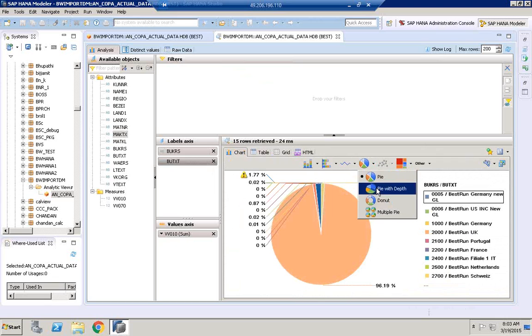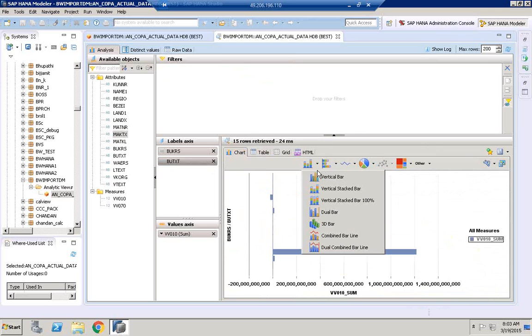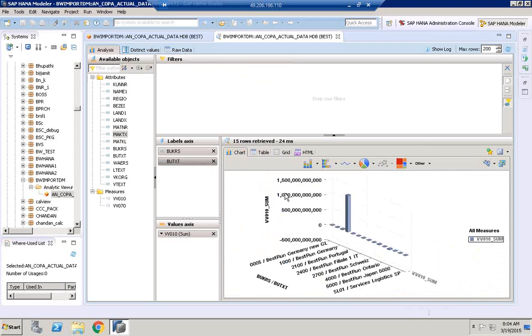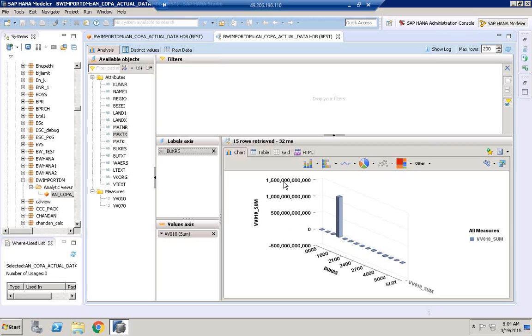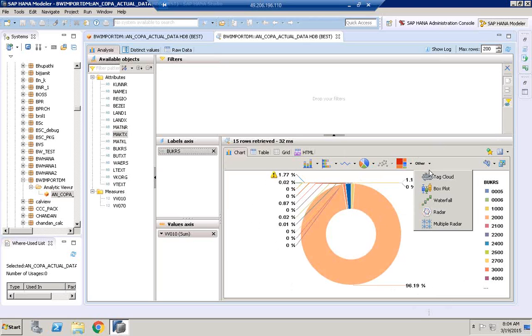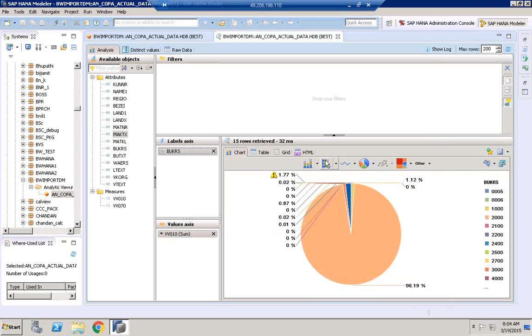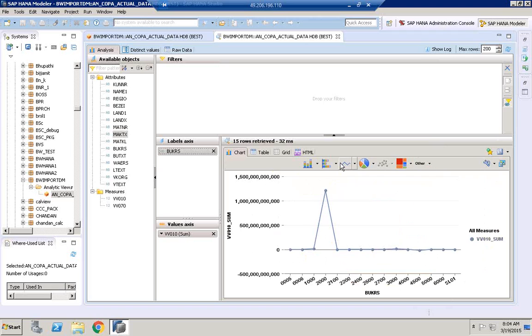You can display different kinds of graph, horizontal bar. This is only for developer preview. Usually this is not for the end user; this is only for testing purposes for a developer, who can view in different charts, tag clouds, pie charts, waterfall charts.